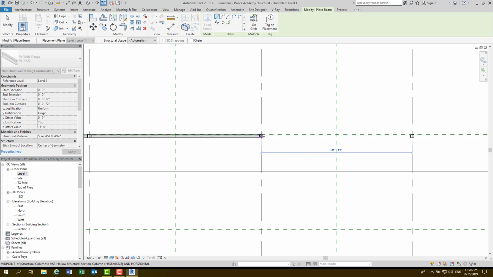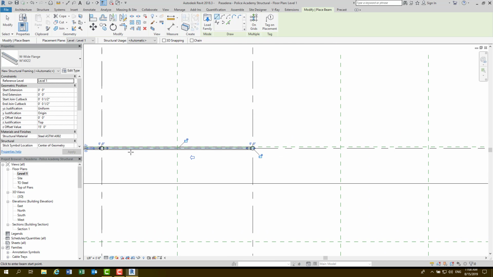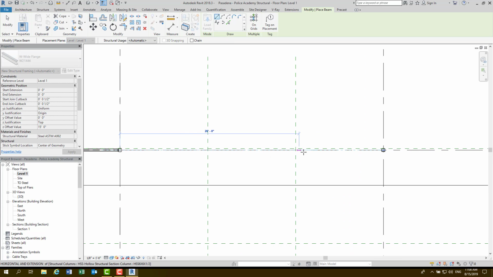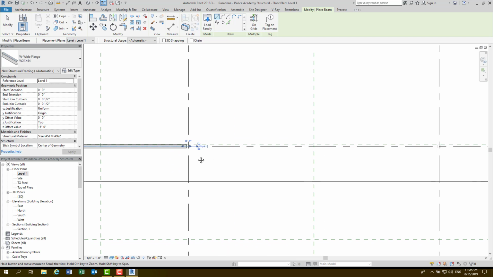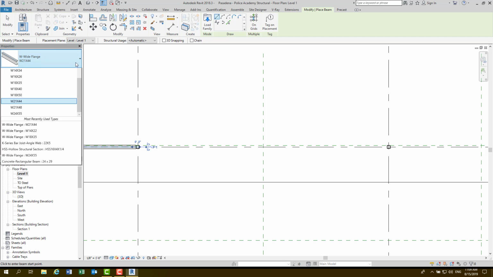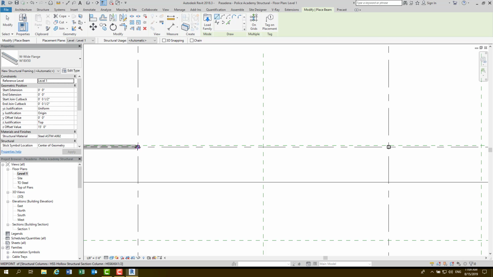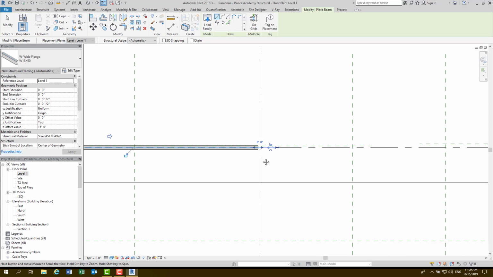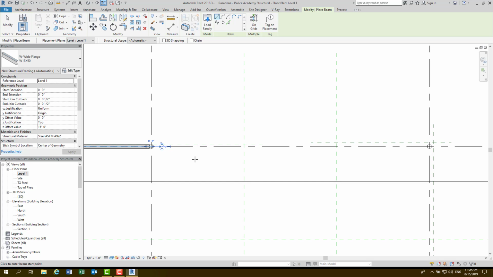We're going to come from the opposite direction just because I get caught up in all these extra little doodads that it puts on the end in case I want to change that, which I will, but not right now. 21 by 44 is the next one. 21 by 44. There. Four legs there. And then the next one after that is an 18 by 50. So we click 18 by 50, go from there to there. And the next one after that is also an 18 by 50. So go from here to here.